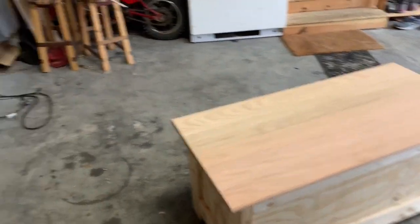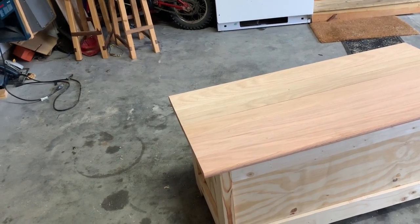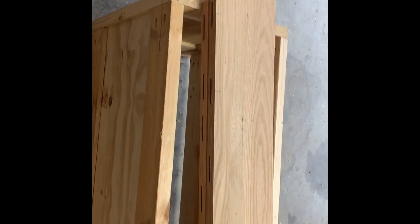But I'm going to cut those on the chop saw before I clamp them together. That way it'll be a little bit easier to cut. So that's what I'm going to do. Okay, so now we've got the biscuits cut in with the biscuit joiner. Now we'll just go ahead and glue this and clamp it up.